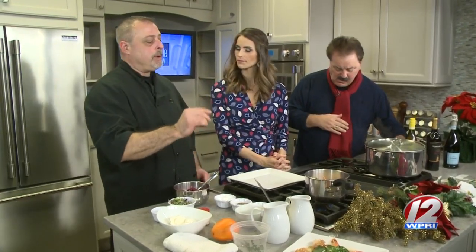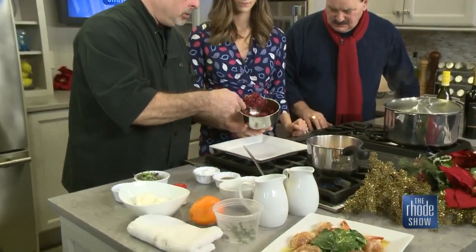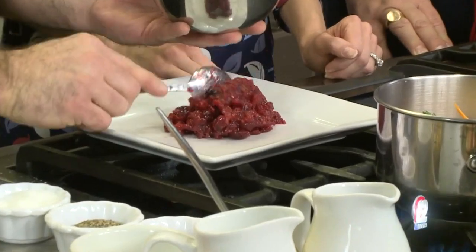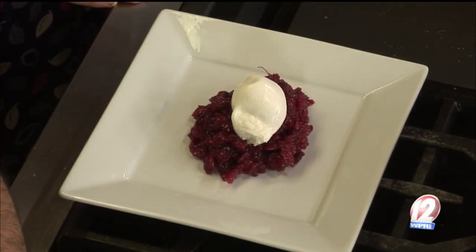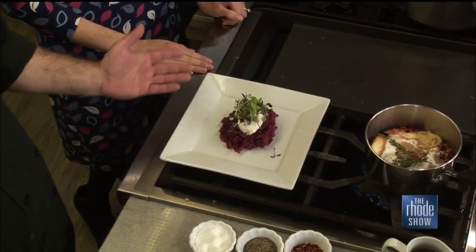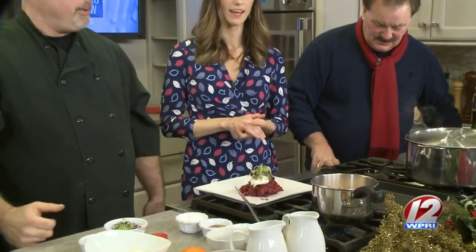We're going to bring that to a boil, let the cranberries pop, bring it down, and let it simmer so it thickens up. Chill it 24 hours and it's going to come out looking like a cranberry sauce, but with so many different flavors and a little zip to it. Then we take the burrata, sit it right on top, and garnish with some beautiful greens. It looks like Christmas on a plate — a simple dish you could do as a salad course, or have a knife, smear it on something, and enjoy. Three down, one to go.